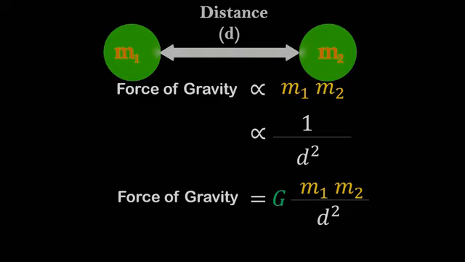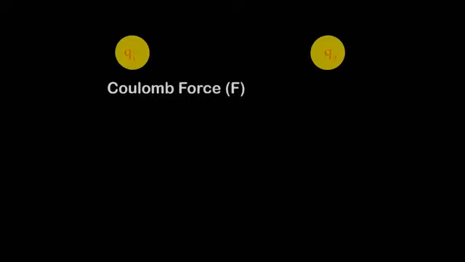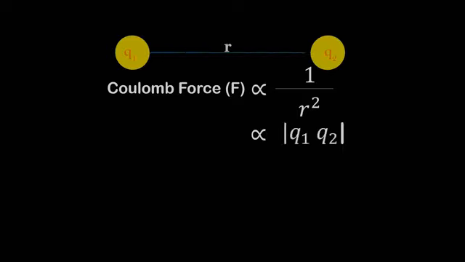Similarly, electric charges also exhibit a characteristic property that leads to the force of attraction or repulsion between them. The famous Coulomb's law, formulated by the French physicist Augustin de Coulomb after extensive experimentation, states that the force between two point charges is inversely proportional to the square of the distance between them and directly proportional to the product of their magnitudes, and the force will act along the line joining the two charges.